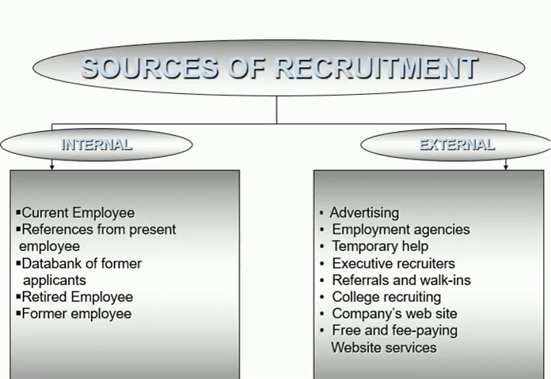Then we have to go to the employment agencies. Then we can attract some temporary help from other people, executive recruitment, referrals and walk-ins. Then we can go for college recruitment, the company's website, free and paying services, website services. Other than that, telephonic interviews and Skype interviews. And if the persons required are not in the local organization, local city or geographic location, then we have to go for overseas applicants. When we go for overseas applicants, there is more cost involved in the recruitment process.